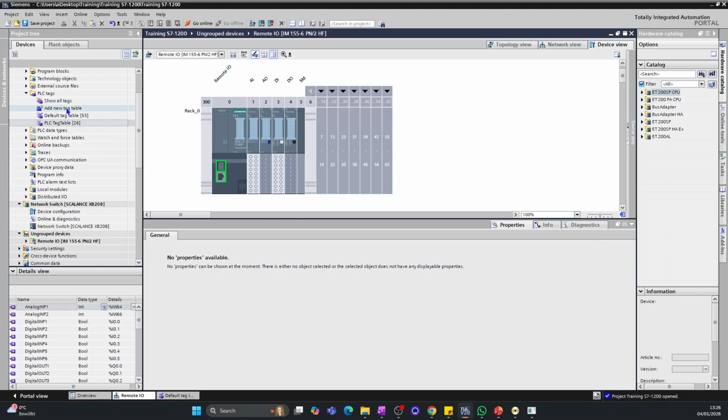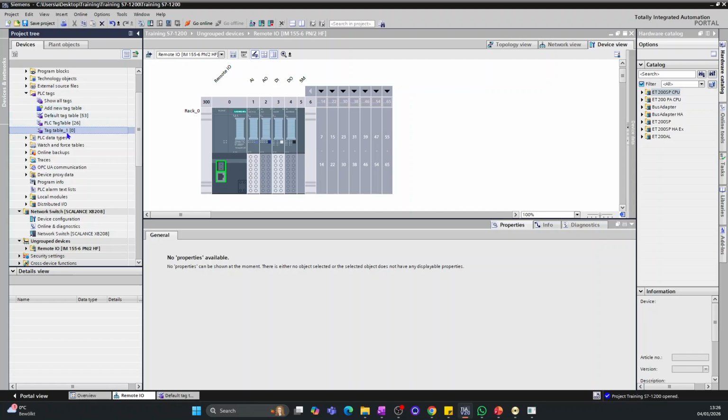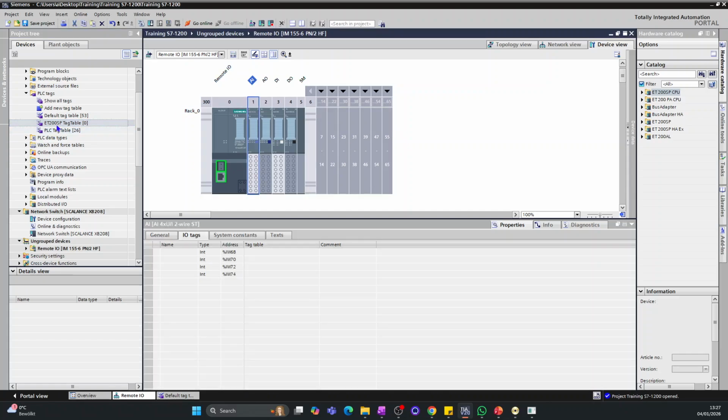So usually I'll create another tag table and call it ET200SP tag table. So I know that any signal that comes from this module will stay on this tag table. First, I will work on the analog input card up until the digital output.